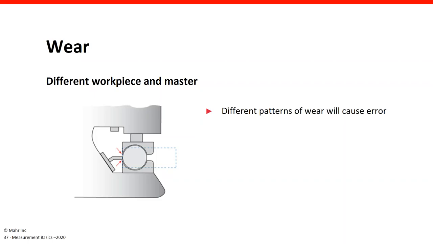And it doesn't happen too much today, but we still see cases where masters are not the same shape or form as the part we're trying to measure. It's always good when you're trying to measure a round shaft or a part such as that, to have a round disc as the master. That way, any wear that we see in the anvils is going to be transferred to both the master and the part. If we're going to be mastering the gauge with a gauge block and trying to measure a round part, well, there's apt to be an offset, because any wear that we're going to see is going to be shown in the anvil, and it's going to be part of our measuring errors.